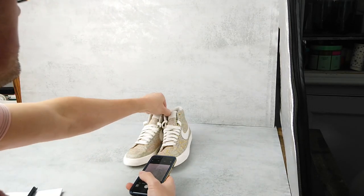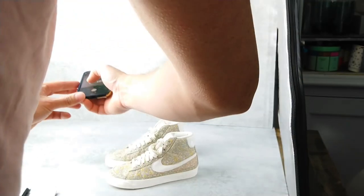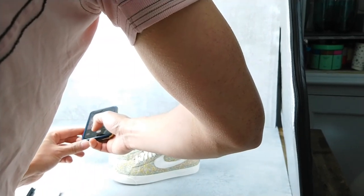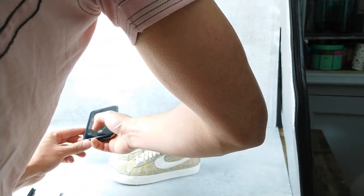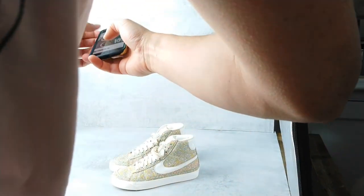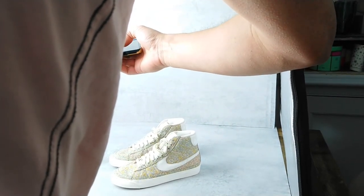Of putting them towards the light source again to get nice close-ups of the toes to show there's no scuffing, rips, tears, etc. So that's the sort of view I'm getting. Might as well do one from the top, fill in the frame. As their boots, high tops, whatever.